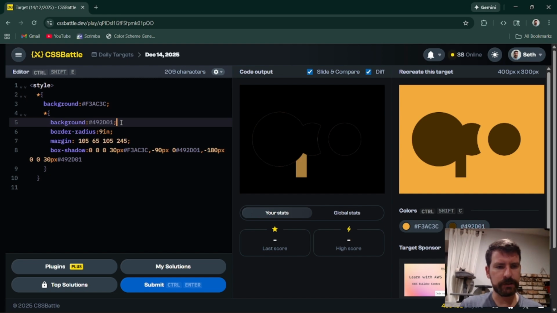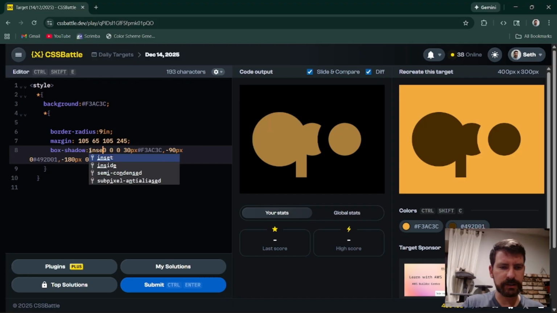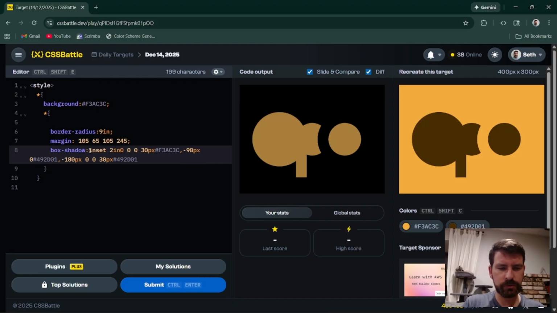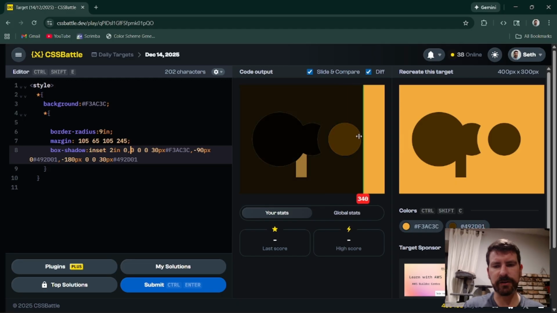Let's see, 209 characters as we stand right now. Let's leave the extra line in there just so we can really see. We're gonna go inset 2-inch 0. And if we do the color property, 202 characters. So we saved 7 characters.